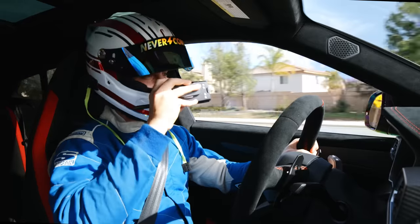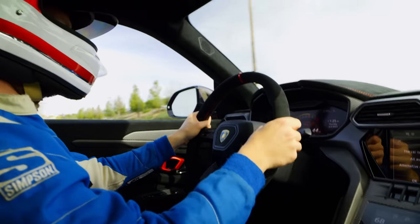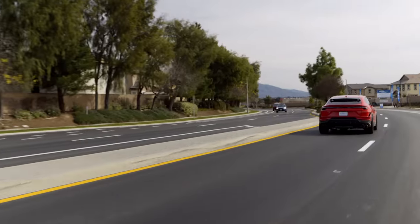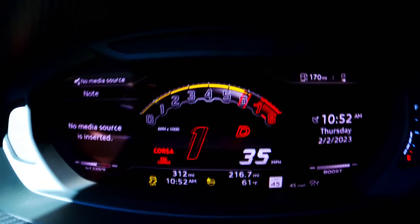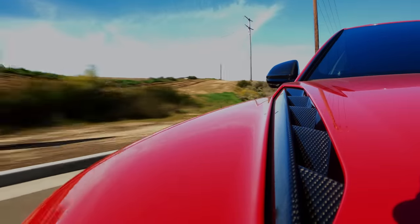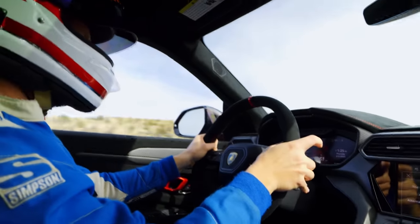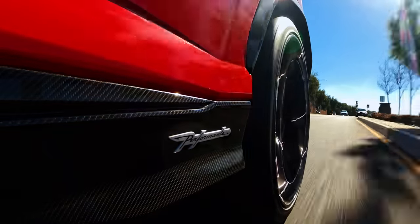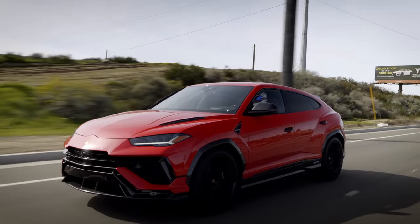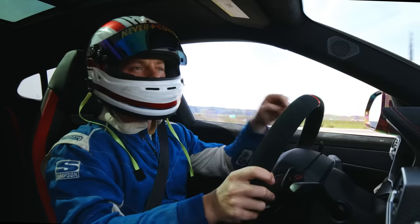It's time to do this. After today, every person in the world will know that Urus Performante owners are serious track rats. Just before I hit the car park, let me tell you about what it's like to live with a Urus Performante, because this is the hardcore one. It's over 100 pounds lighter, it's got 15 more horsepower, it's 0-60 three tenths quicker than a normal Urus. Same amount of torque, but there's torque for days. Its wheel track is wider. It sits 0.8 inches lower to the ground because, unlike the normal Urus, this sits on steel coils instead of air suspension — because no race car can have air suspension if you want proper sports dynamics. So already, this is a hardcore race car. Like the 22-inch wheels that it has, they come with Trofeo R tires.